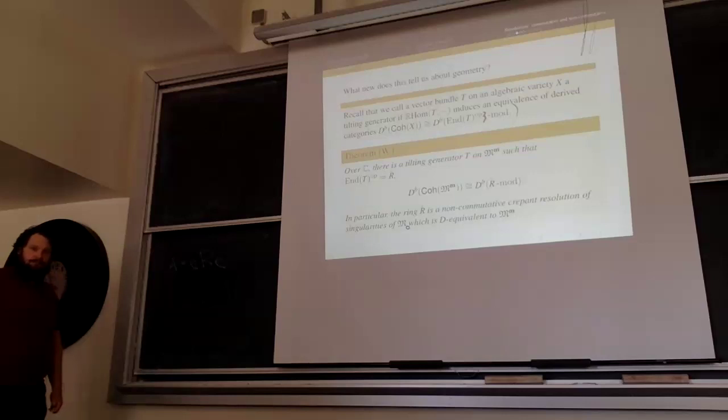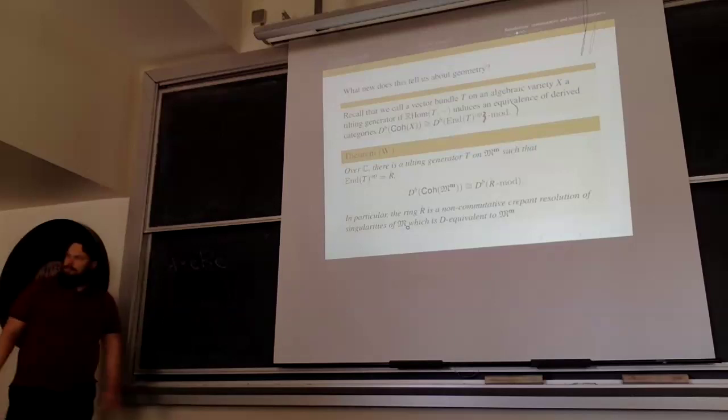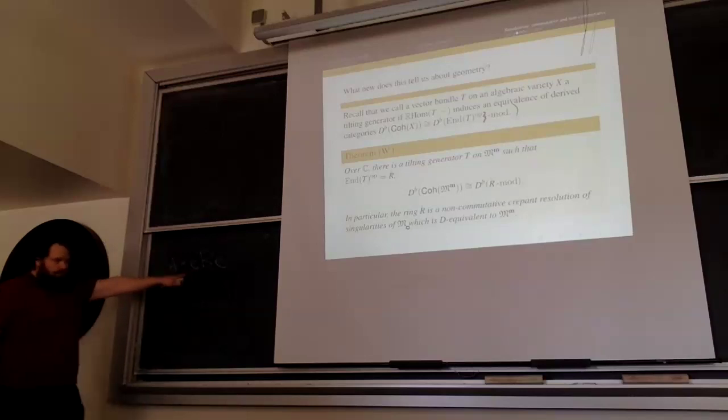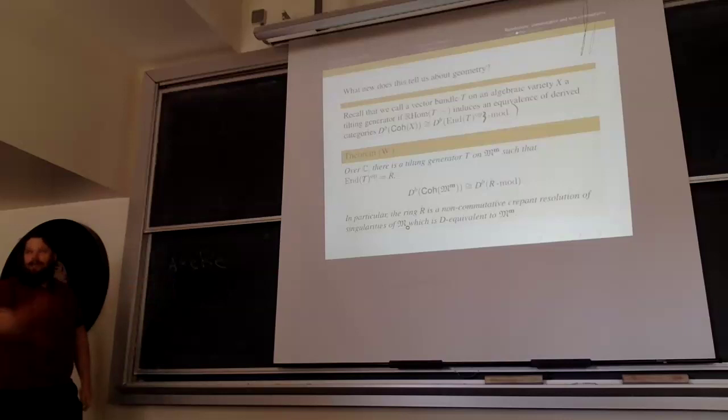How is it supposed to be related also to the center of R, or maybe a subalgebra of R? Or R is an algebra of R? No, I mean, this is right. So if I had a Crepant resolution of singularities, how would I get the functions downstairs? It would be the endomorphisms of the structure sheaf upstairs.